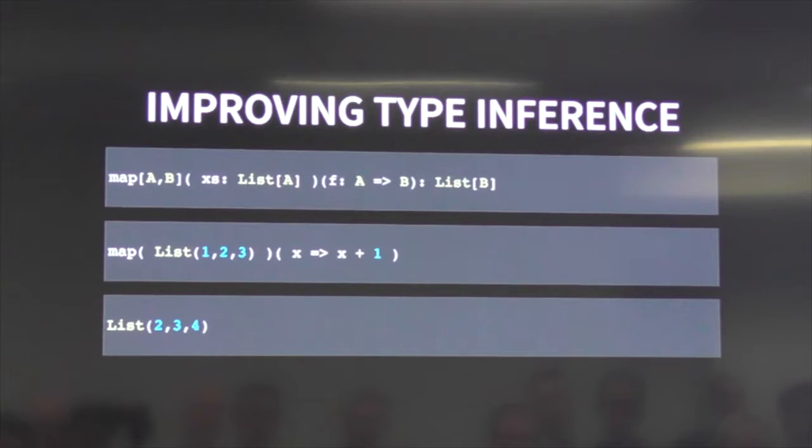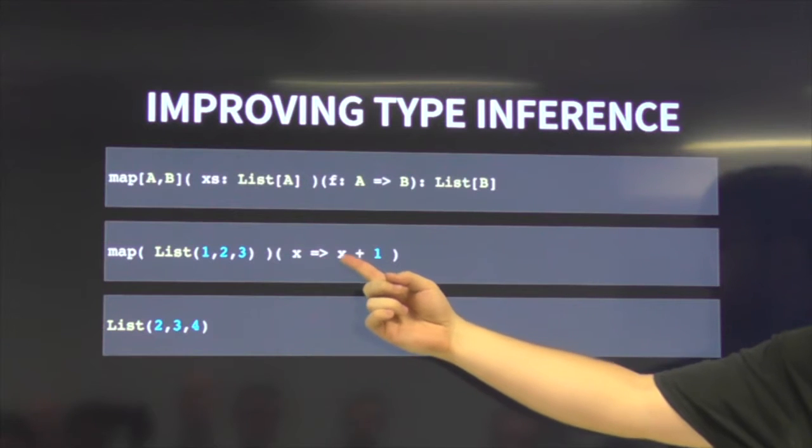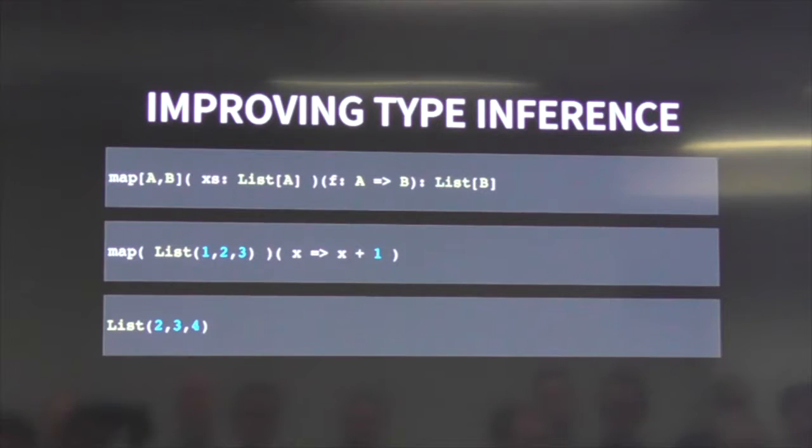There's other syntactic sugar for writing anonymous functions, or simplifying this even further. If you want, you could omit the x entirely and replace it with an underscore. That would create an anonymous function, or a partially applied function, that would expect something that works with plus one. And it also uses the information from the type signature of the function you're passing it into to create the type signatures it needs for passing in that information.